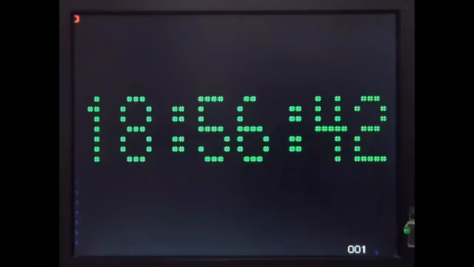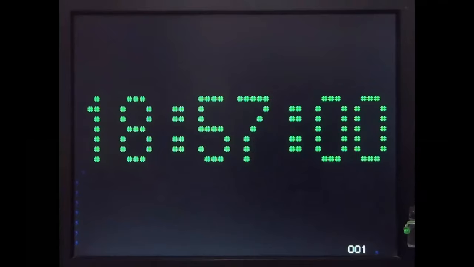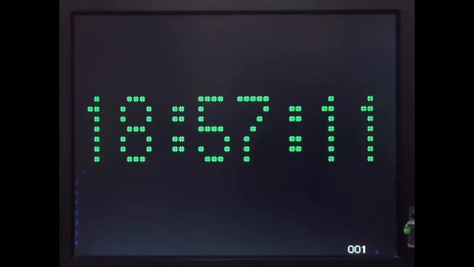This application is loaded from block 40. And what you see is the current local time at the moment of recording this video. The characters are the same as those used in the video module, except that each pixel is displayed as one hash character. Although it's fun to display big clock, there are more practical applications for this function. We may use it to design custom development tools. For instance, suppose we attach a sensor to the target chip and we want to see in real time what values the sensor reports.